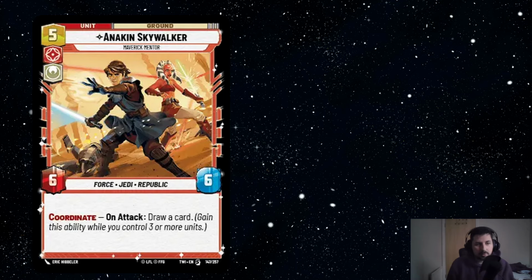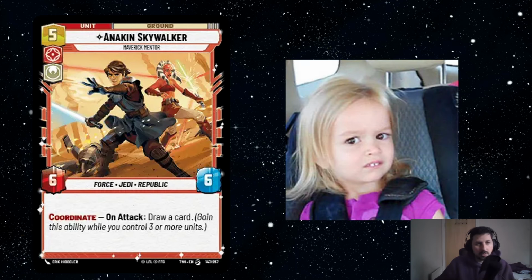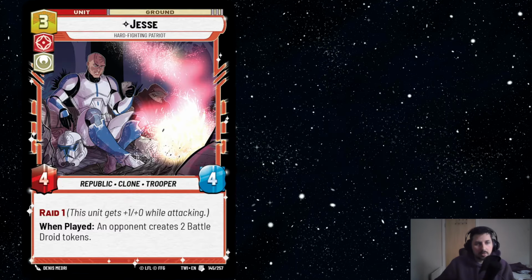If it was in different colors, I would say, okay, this is great. We're going to get a 6/6/5 in different colors. This could be good. But in the same color as Poe Dameron, I cannot imagine this card seeing play over Poe Dameron. I mean, it is a Jedi, a Force Jedi Republic, so it has relevant keywords, but I don't think it's enough to make up for how much weaker the ability is compared to Poe Dameron. So, unfortunately, not very excited about the Anakin Skywalker starters.